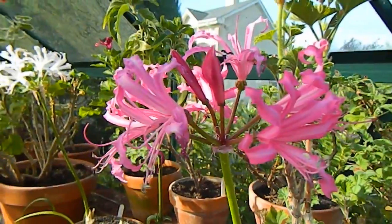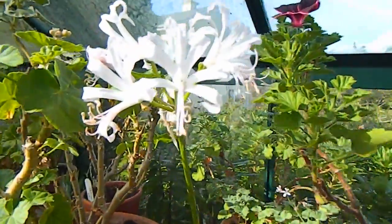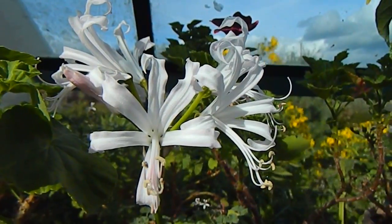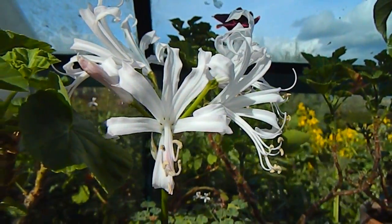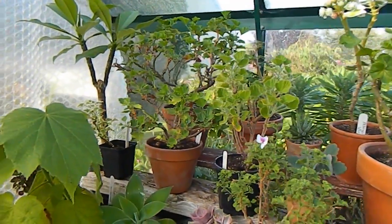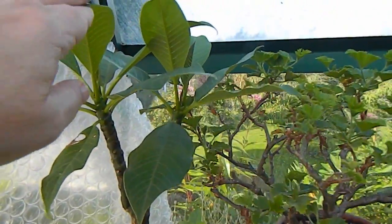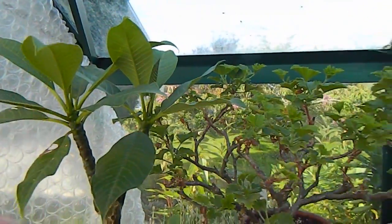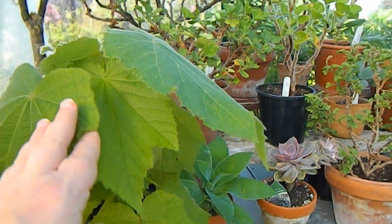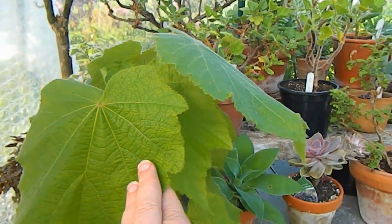Lovely, lovely plants. And moving along to the left, there's another one. I wonder which one this one is. This is Nerine Ostara, and it has a most beautiful flower. And finally, in the corner, we have one of the frangipanis, one of the plumerias I have, which are not big enough to have flowers yet, and the Sparmannia that I got at Johnstown Get Together in January.